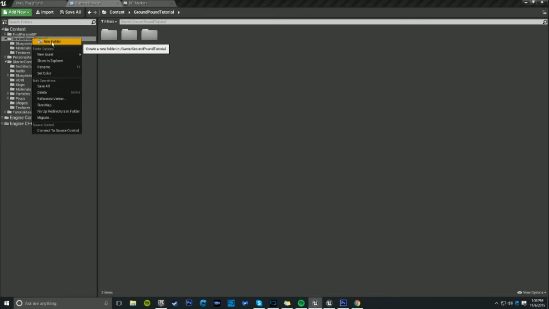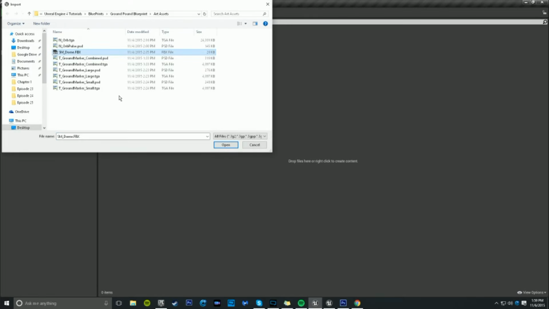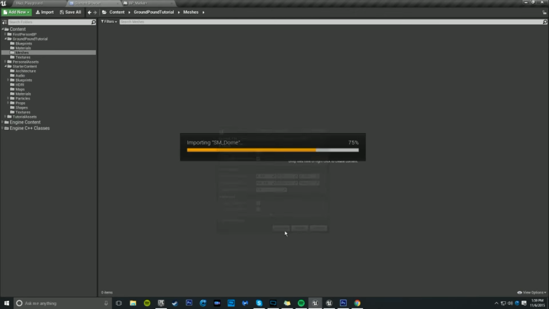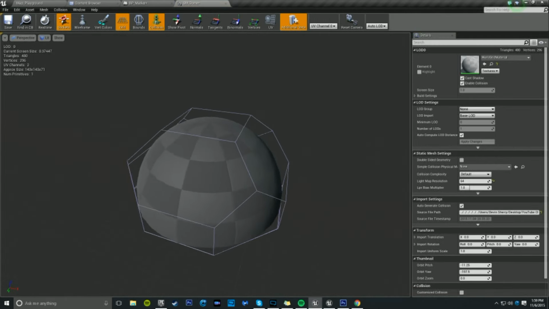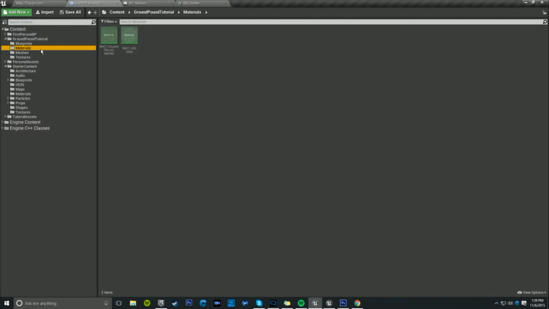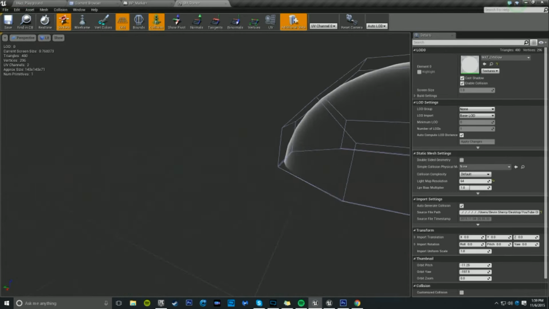I'm going to make a new folder, call it meshes. I'm just going to right click, import new asset. I have a mesh called sm_dome. It's an FBX. Import all. And here's my dome. Nothing fancy. And I'm just going to apply that orb material that we just made to it. Now we got this glowy orb.